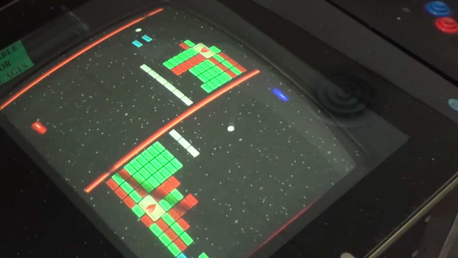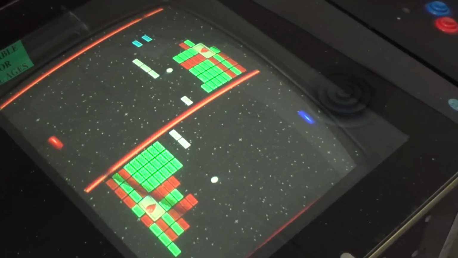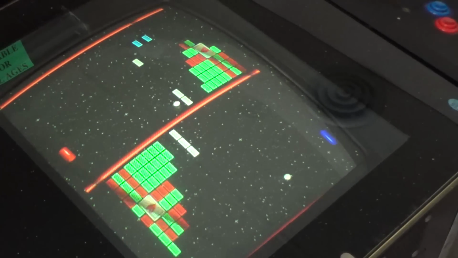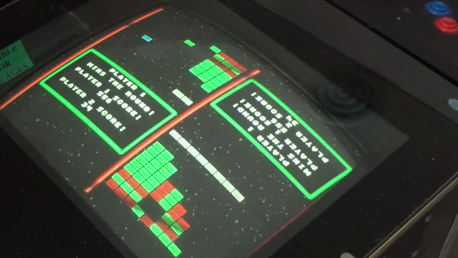The trackball lights up red too. It's pretty nice. When the guy first brought this game in and I noticed it was Miss Pac-Man with a trackball, I was thinking, oh boy, what have I got myself into here? But it's actually a pretty nice game. And it plays pretty good with a trackball.